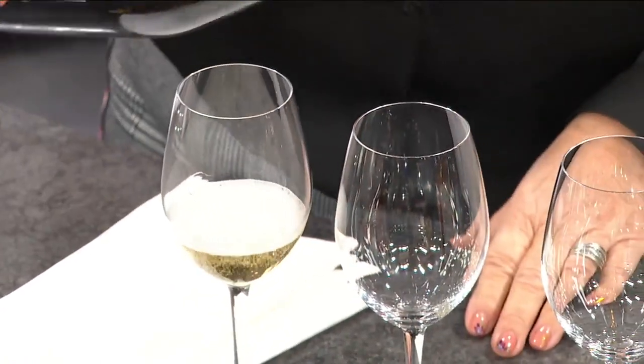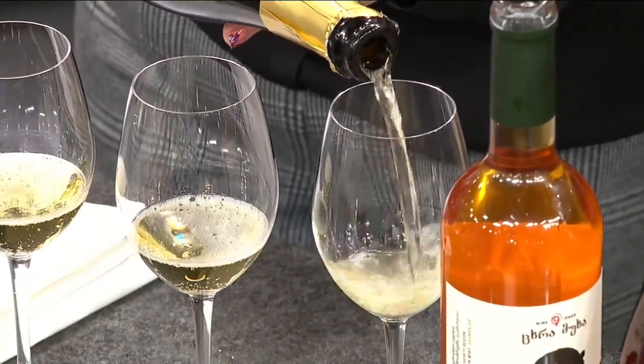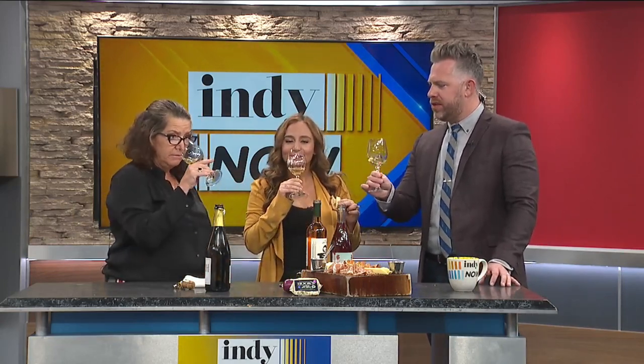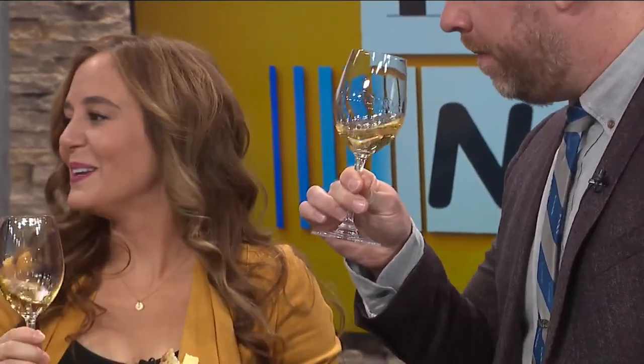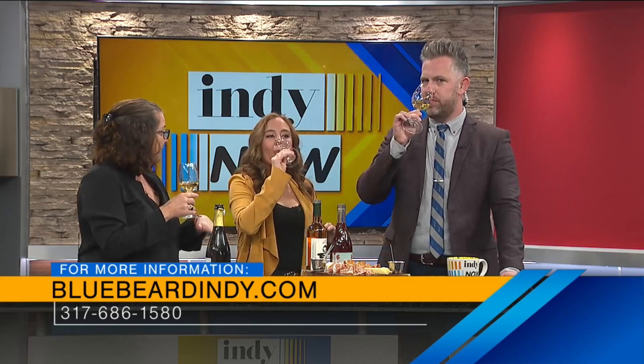Anyone who knows me knows that bubbles are my favorite — I don't have champagne tattooed on my arm for nothing! So this would be a really all-around great wine with cheese and charcuterie for a get-together or the Thanksgiving table. Teach us what we need to do when tasting this wine — how do we look fancy? First is sight: you want to look at the wine, notice the bubbles and the color. You want to swirl it a little, which opens it up. I always say, you're supposed to smell it just to make sure the wine is sound. It should smell like fruit and flowers and maybe earth. It should not smell like your grandmother's basement or wet dog.